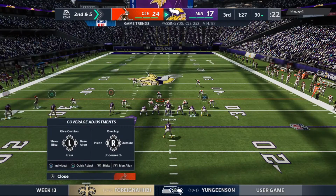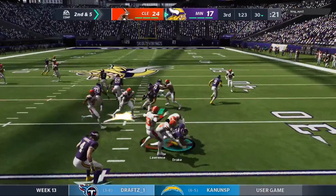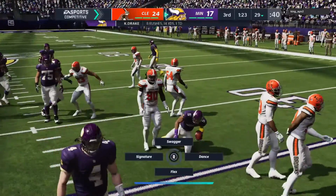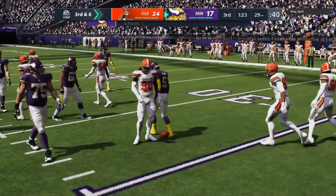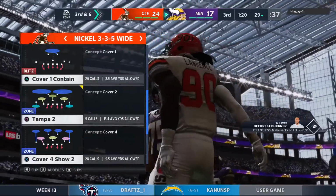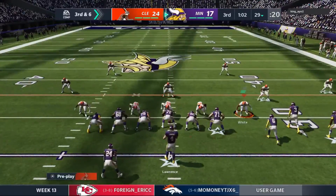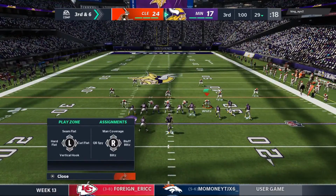Now, your field goal kicker, you've got to make sure you nurse him through and say, okay, don't worry about it. When we need you, you've got to be ready to go. And the team, of course, loves to see points on the board, so let's see if it changes a little bit if they're in the same spot again. We'll see what the decision is here if they get to that spot. And 6. Yeah, it looks like a nickel set now for the Browns on third down.